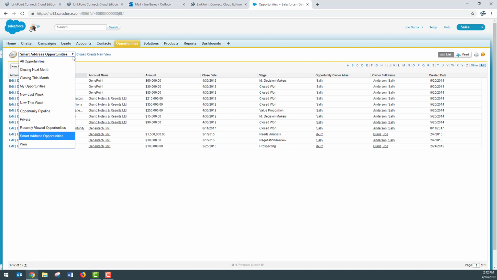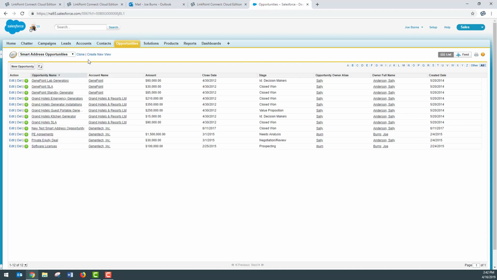So what's great about this is you can create a custom view, and I've done that here, and you can call it anything you want. Mine's Smart Address Opportunities, and it will reflect the settings or the filtering that you apply. In this case, I'm pulling all of the opportunities where the account name starts with the letter G, just for demo purposes.